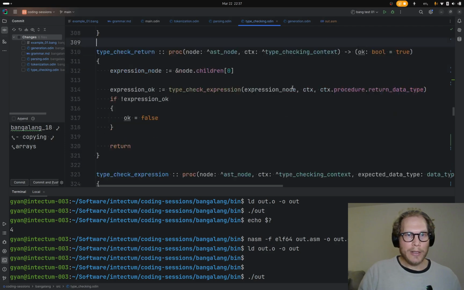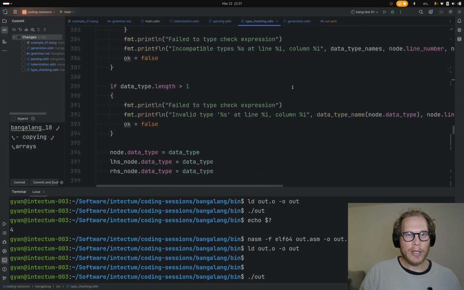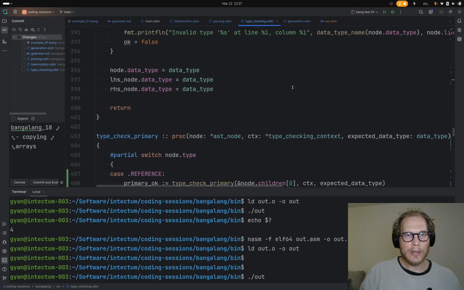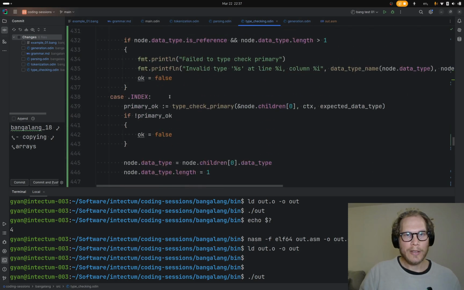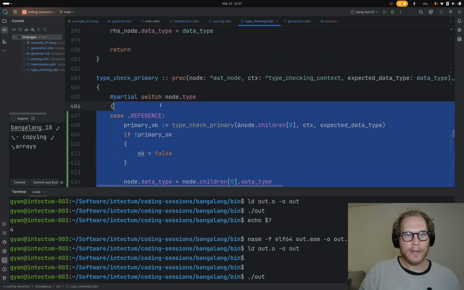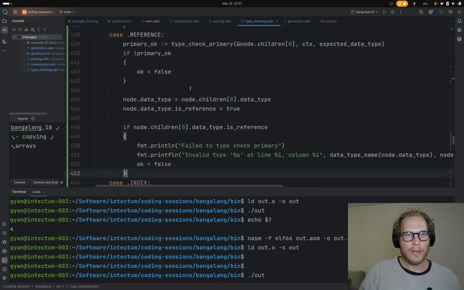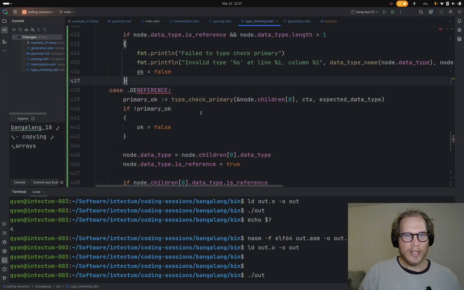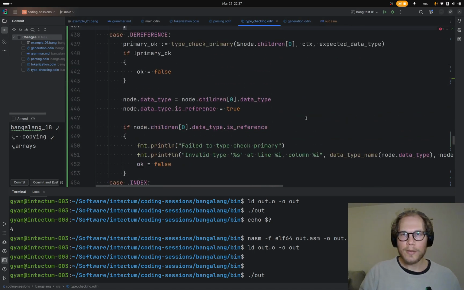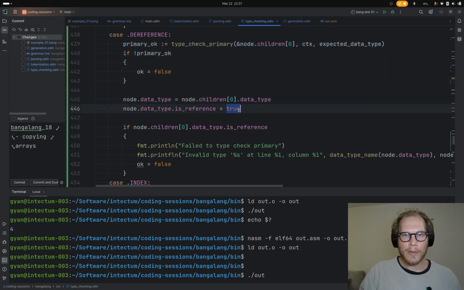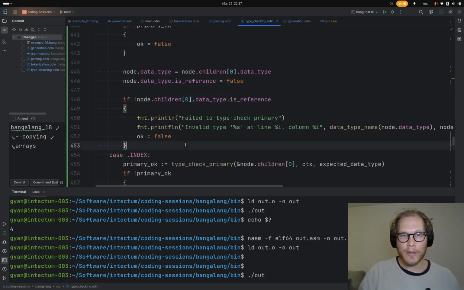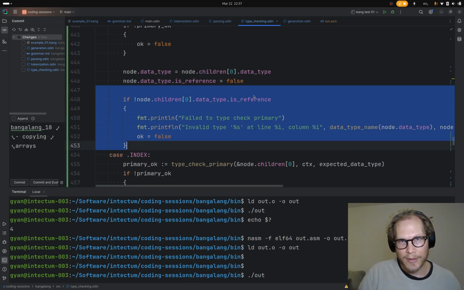So now we go to type checking. Type check primary, and we have negate, index. Before index, we have dereference. So we do the primary, then we go here and we say it's not a reference anymore. If the child wasn't a reference to begin with, you can only dereference a reference.